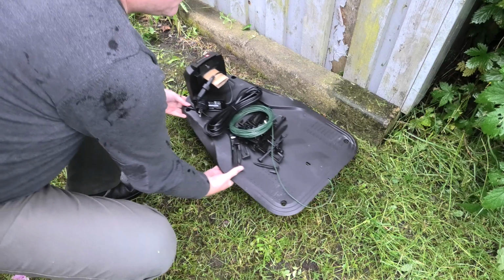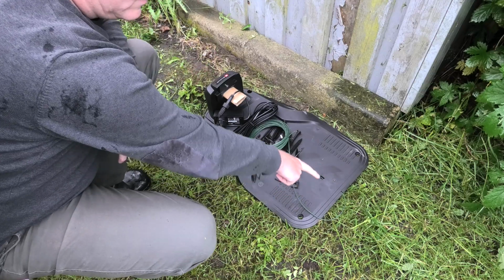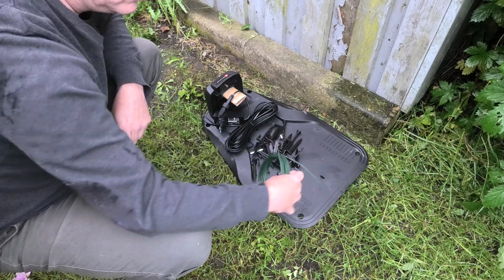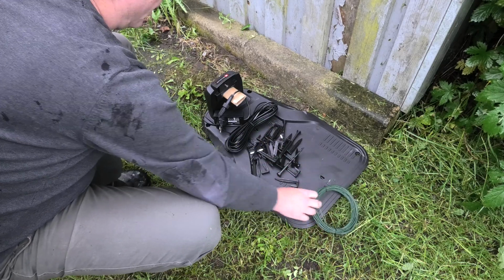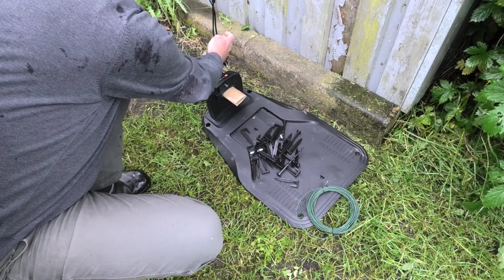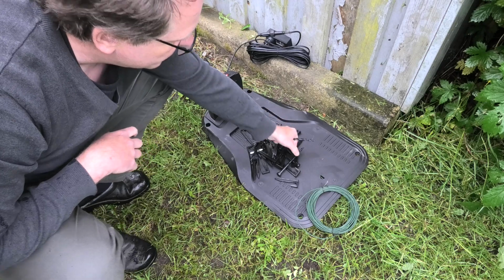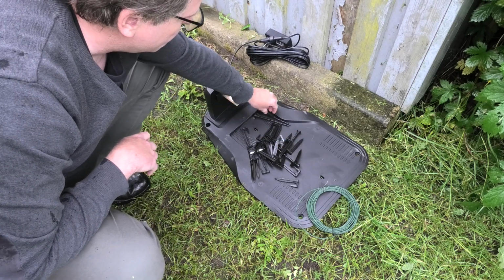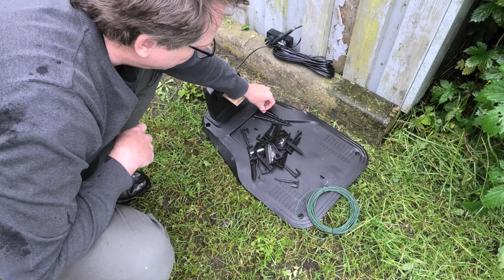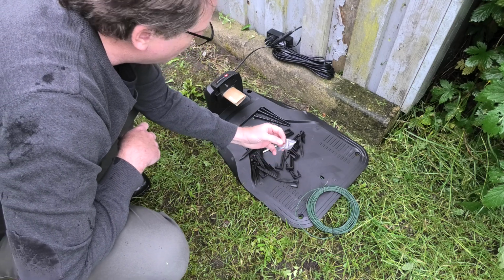So I want to put it here where I also had the last one, and it needs to be able to ride onto it, and it follows this wire. But I don't have to put the wire all the way around the garden. It just needs to be like a landing strip or something. So, and the power supply, let's put that there for now. These are to mount the station to the ground. There are some long ones there. Oh, there's some extra blades and some screws.